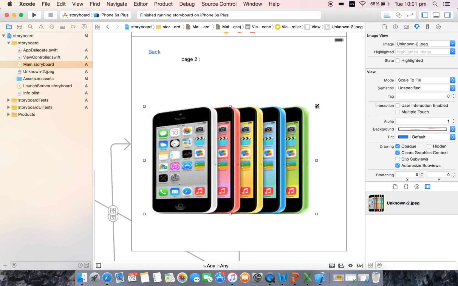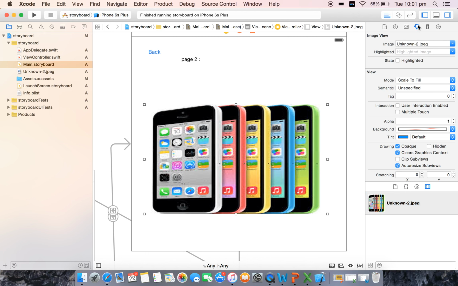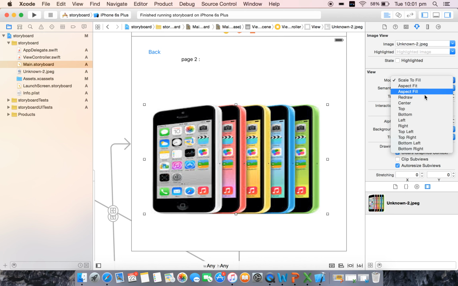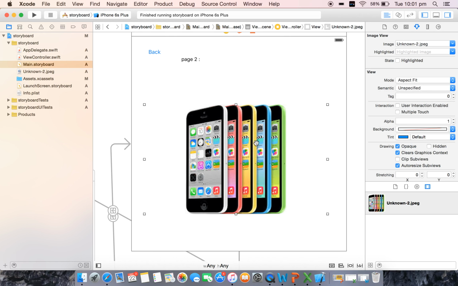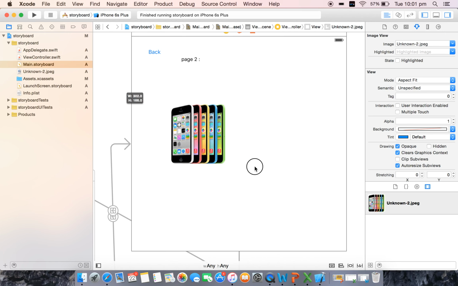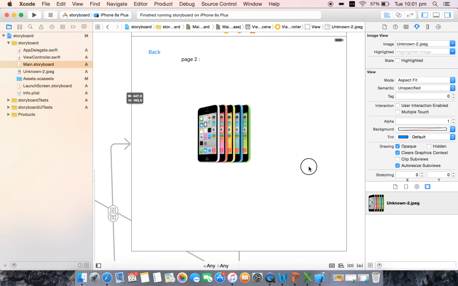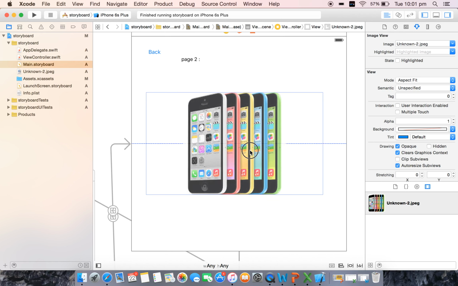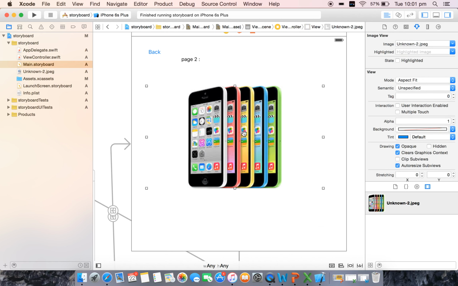Now you can see that's actually stretched the image. If we go to our attributes, under mode, you've got a whole lot of different options. We probably want aspect to fit, which means that it won't stretch it, but it'll just fit it to that particular size. So when you resize it, it shouldn't go all distorted. But you can experiment with those different modes and see how that goes. Obviously, adding more images, you just keep going through and adding more files in.